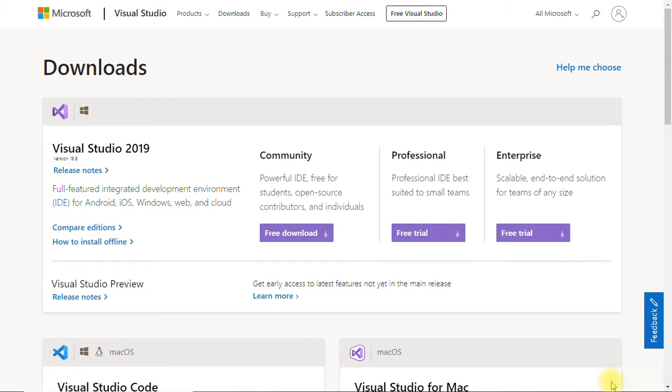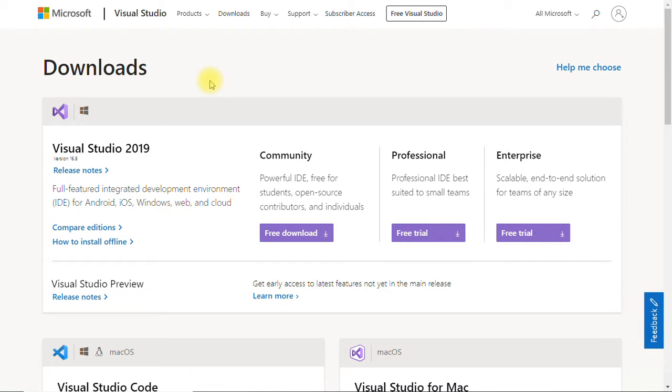Yeah, this is the first part in a series on Visual Studio, and specifically we're focusing on Visual Basic, because Visual Basic is part of Visual Studio 2019. You can see it on the screen. I just wanted to show you first of all where you can download it. Just go to the Microsoft website or just type in Visual Studio 2019 free download and you click right there.